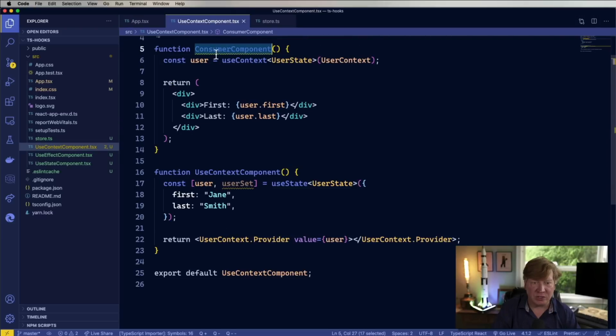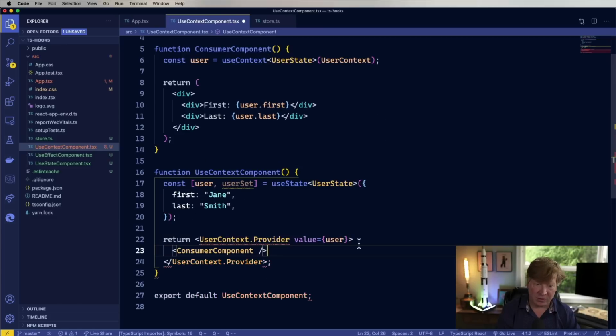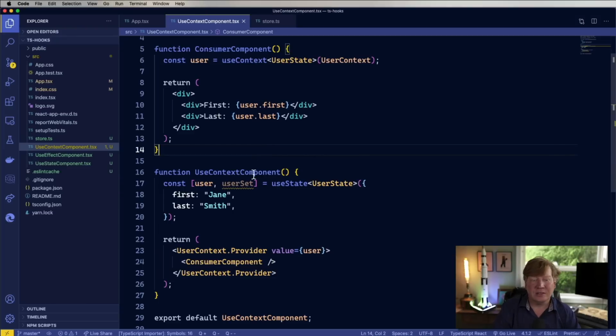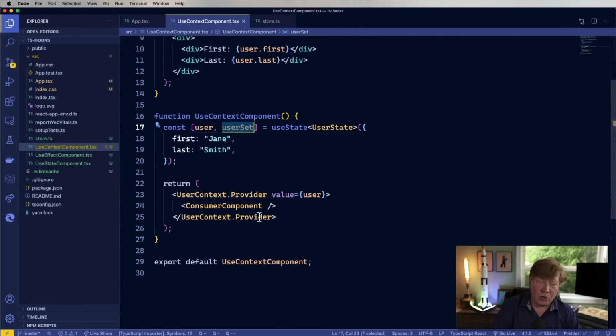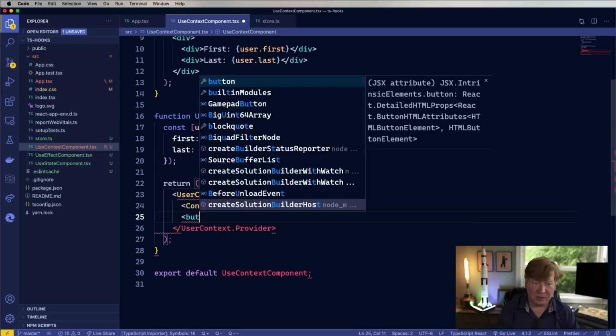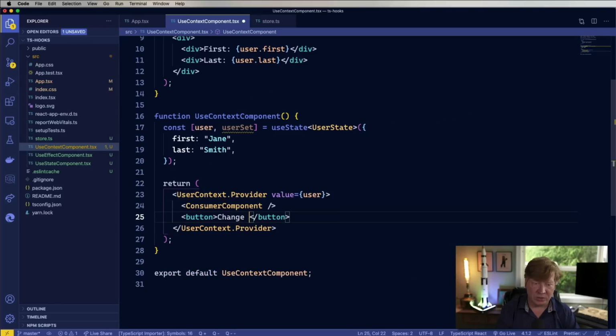Well, that's because I haven't actually used this, so let's go bring in that consumer component, drop it in there. Save it, and there we go. First is Jane Smith, and away we go. Cool, nice. All right. So let me just go and add a button to that so we can change that. So I'll show you how that's done. Call it change context.